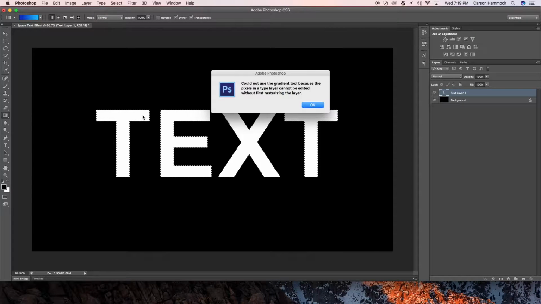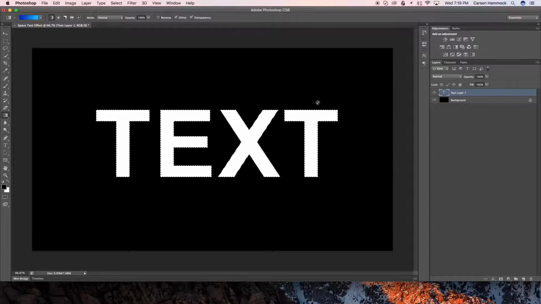And now we're going to click this, and it's going to say without rasterizing the text layer. So before you rasterize this, which I'll show you how to do, which isn't very hard, be careful, because once you rasterize it, there's no going back. You can't change the text, so be sure this is the text you want to use. So you want to go over here, right click, select your layer, right click it, and click rasterize type. Now this is no longer editable text. If you click on it, it's just going to start a new one.